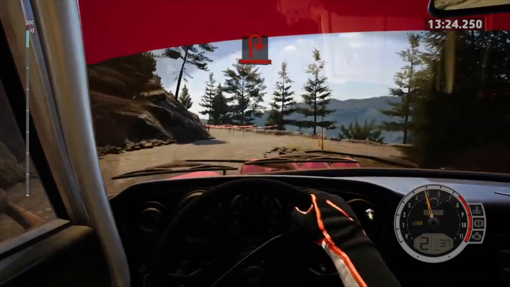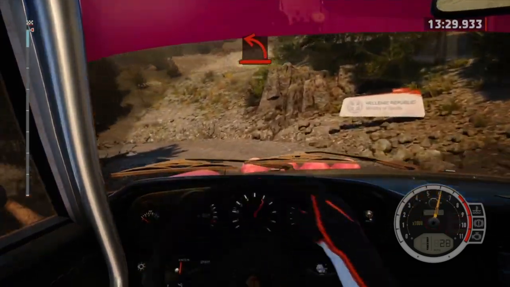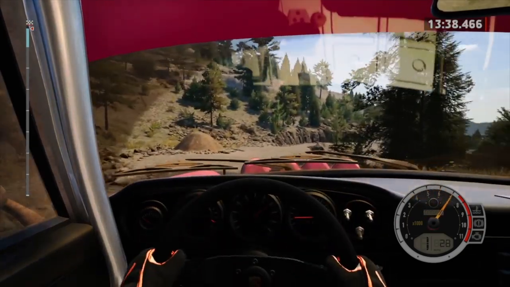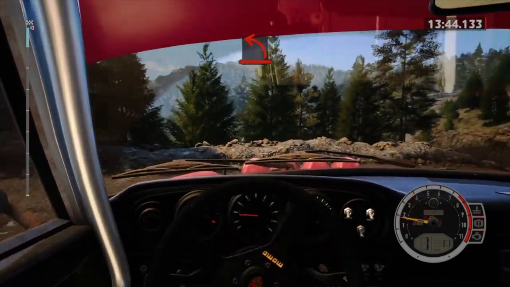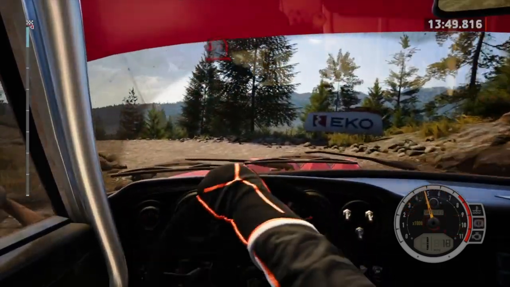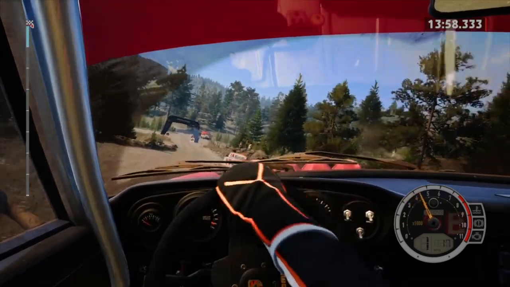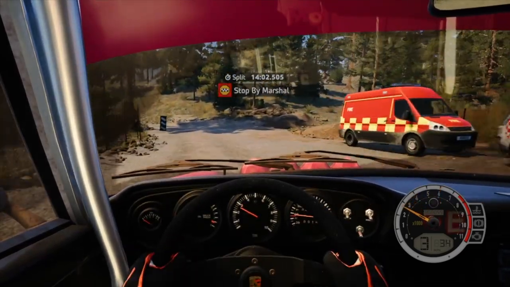Hairpin right. And hard left. Hairpin left. Hairpin right. And hard left. Hairpin left. Turn, hairpin right. Finish, hard left to stop. Okay, that's a 14 minute 2.5.